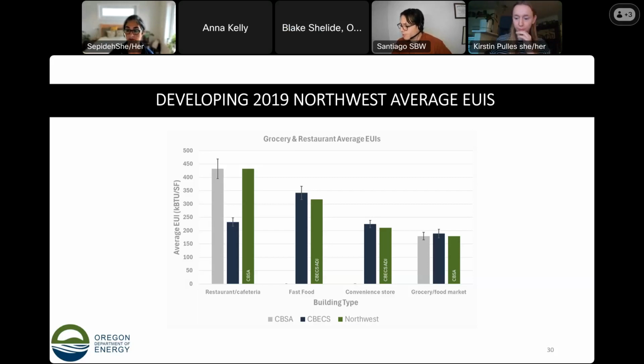From Linda Craig, how close are the choices for Oregon to the choices made for Washington? What factors constitute differences between Oregon and Washington? A key thing to note is that in Washington, when they developed their EUIs, the 2018 commercial building energy consumption survey had not yet been published. So they had to develop their EUIs from the 2012 survey. We would note anecdotally that theirs are probably higher as a result. Poppy will talk a little bit about that later. I'll go ahead and answer as many of these other questions as I can in the chat.